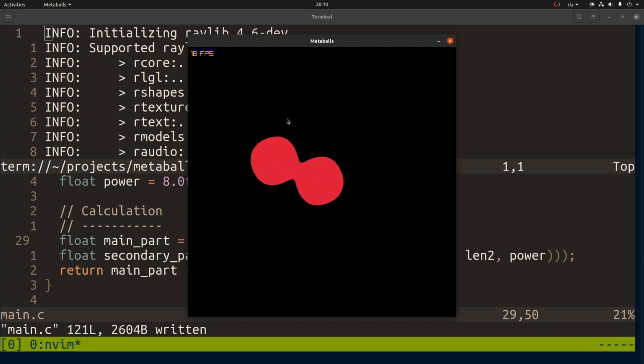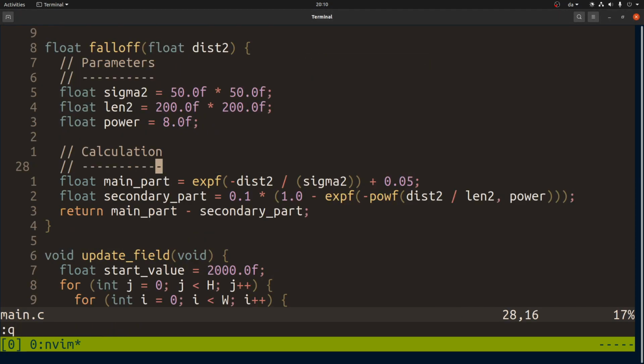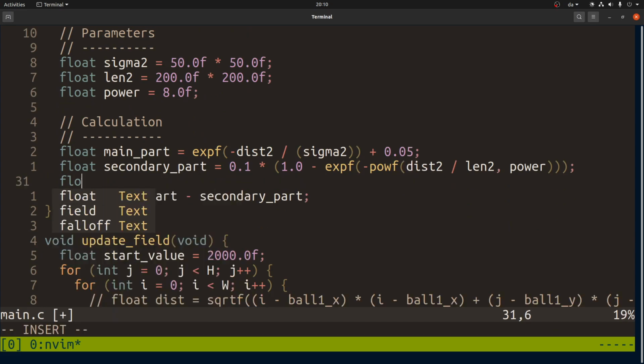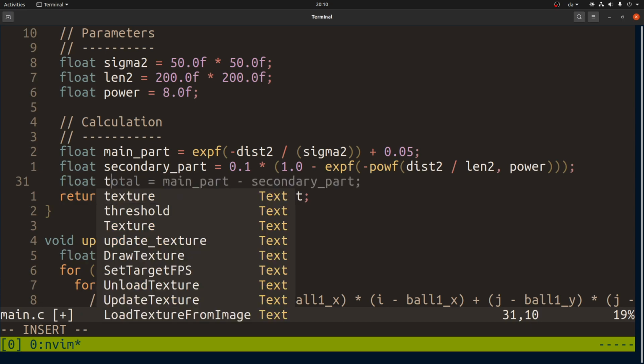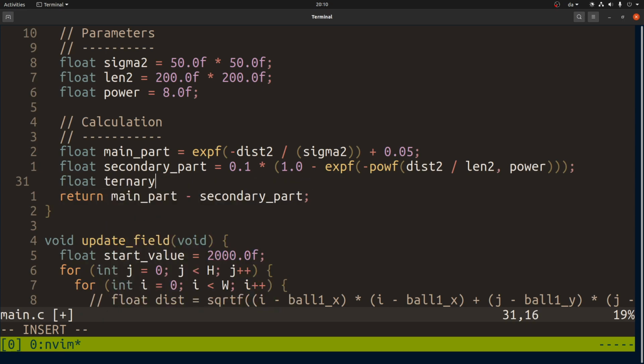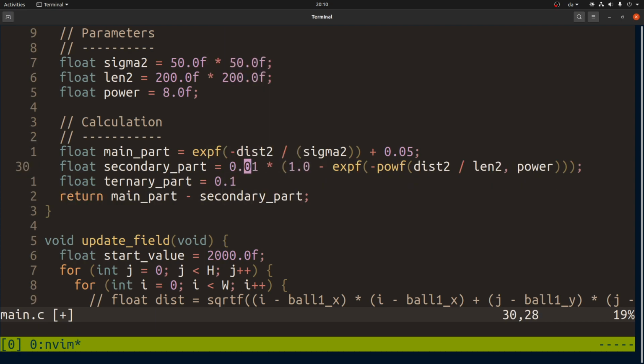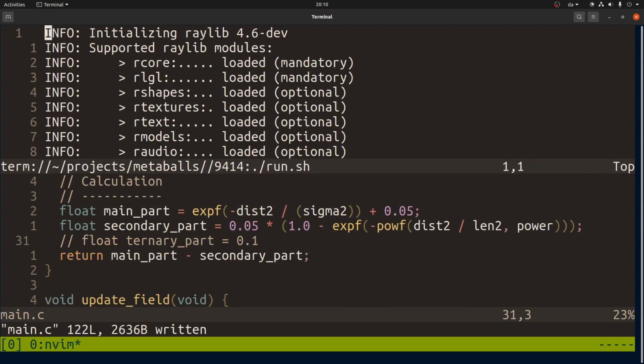But I think you see the point that you can do very strange functions and get these interesting things. We can even be even more crazy and add a ternary part. Let's do 0.1.